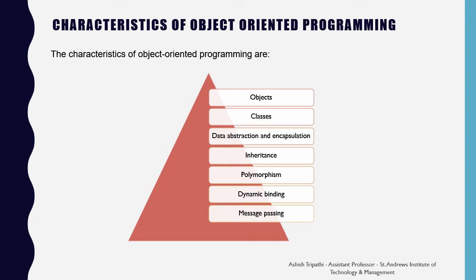In the previous session, we have discussed various programming paradigms which have their pitfalls and falls, like unstructured, structured and object-oriented programming paradigm. Out of them, some basic concepts of object-oriented programming are objects, classes, data abstraction and encapsulation, inheritance, polymorphism, dynamic binding, and message passing. These act as the pillars of object-oriented programming and are required by a language to be object-oriented. So, let us quickly study about them.